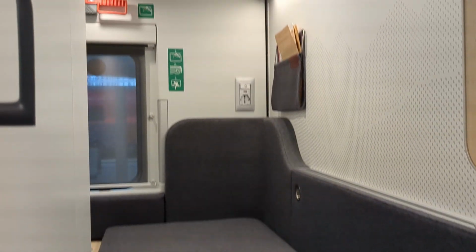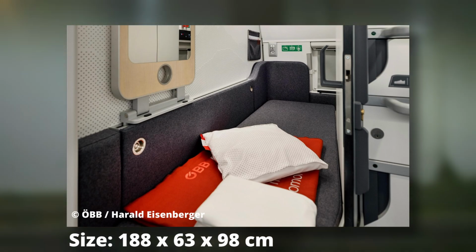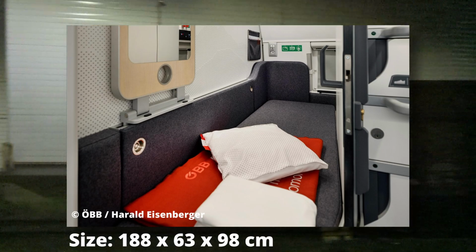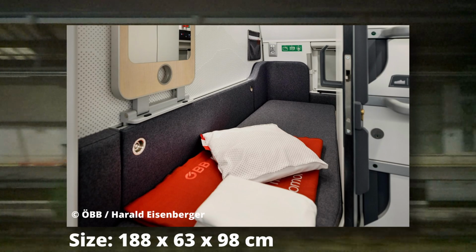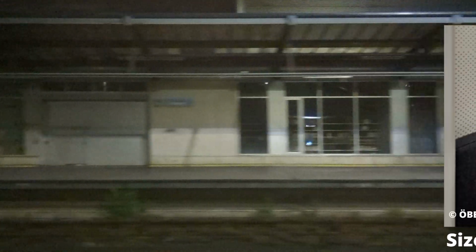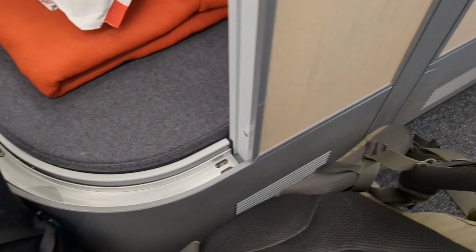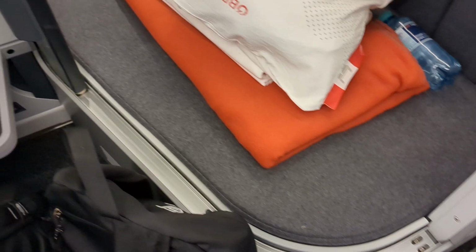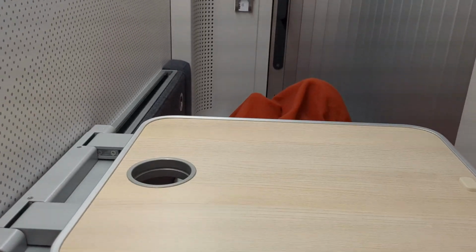In addition to that, the cabin itself, as the name suggests, is pretty small. And with the cabin being relatively thin and exactly 188 centimeters or about 6.2 foot long, tall people might feel a little cramped. But the most annoying thing for me was the cabin's sliding door. When open, it doesn't snap into place but will constantly close itself, so sticking your feet out while asleep is a bad idea. But when closed, it constantly made this vibrating sound during the night.